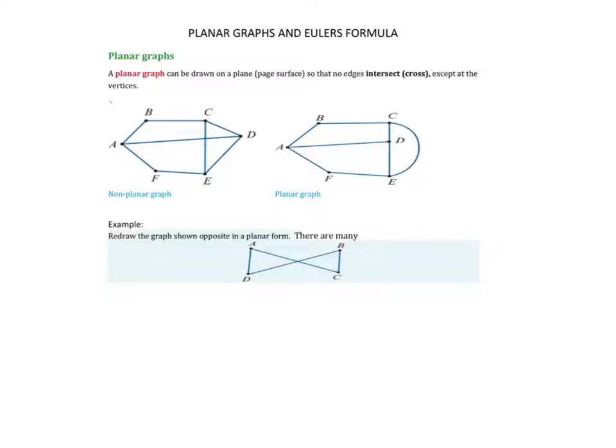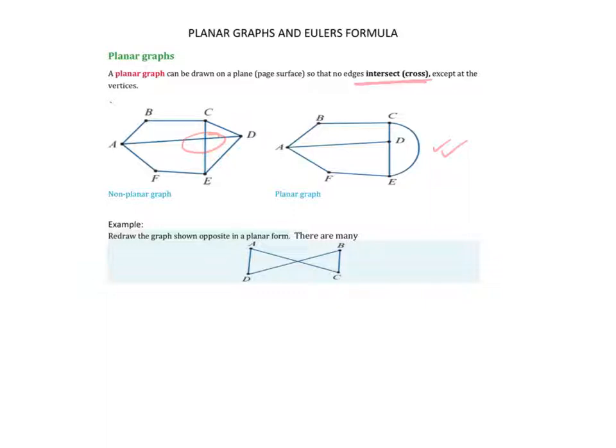More definitions. So this time we're looking at a planar graph. A planar graph is basically one that has no edges that intersect. So they don't cross over. The only place they can intersect really is at the vertices. So if you have a look here, we've got two edges that are crossing over. That is not planar. Whereas here, in this one, nothing crosses over. Yes, we have some intersections, but they are only at the vertices.